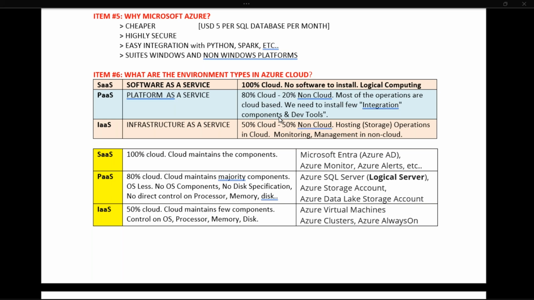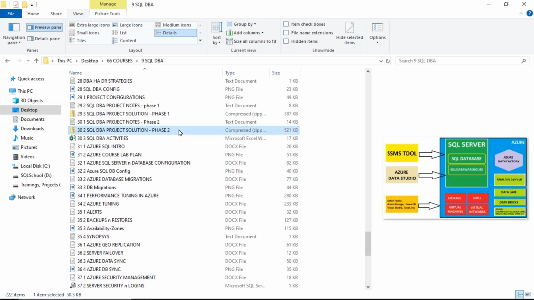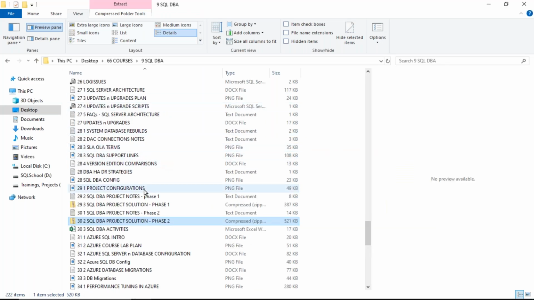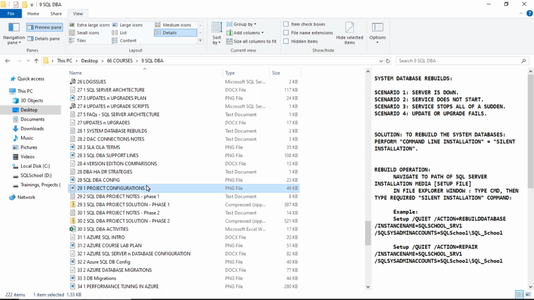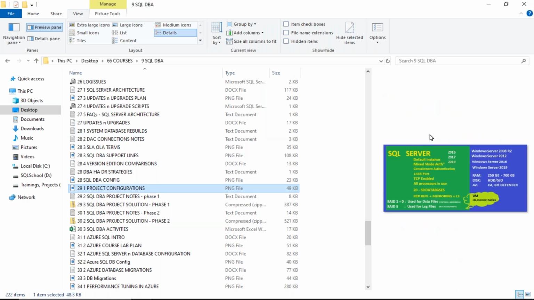So firstly, in our classes, just wait for a few minutes. Okay. Yes. So you're aware of all the on-premise concepts. One thing first, you're aware of system database rebuilds, everyone, please.